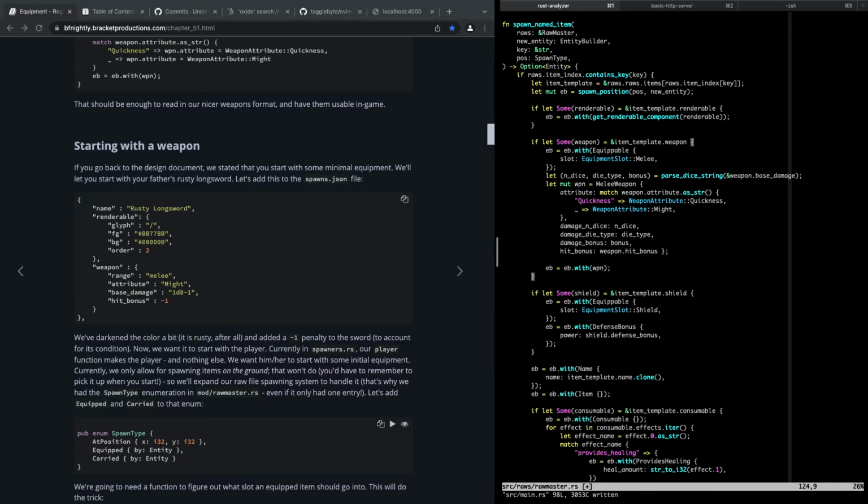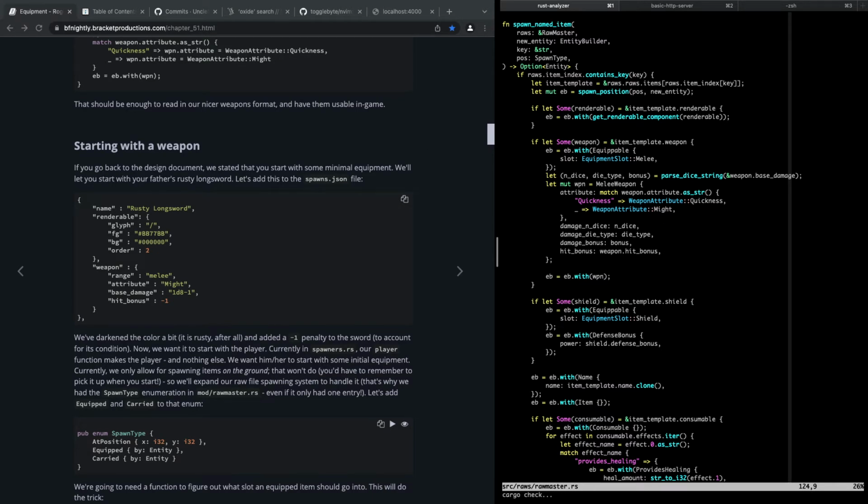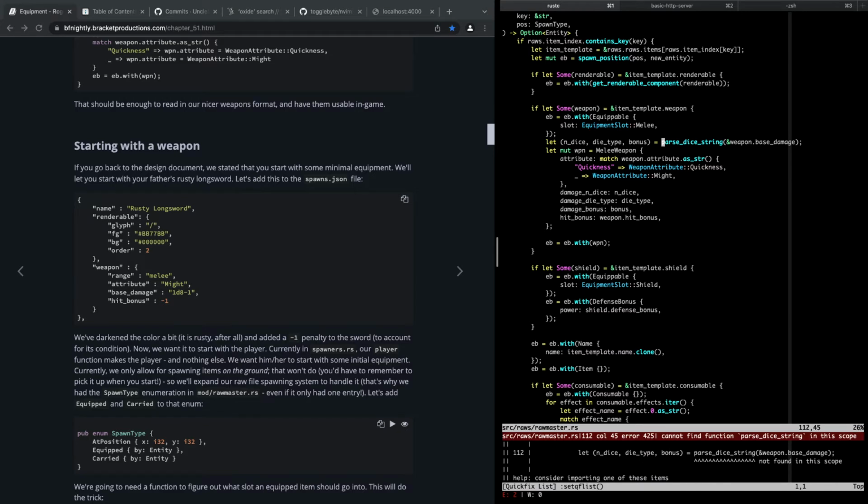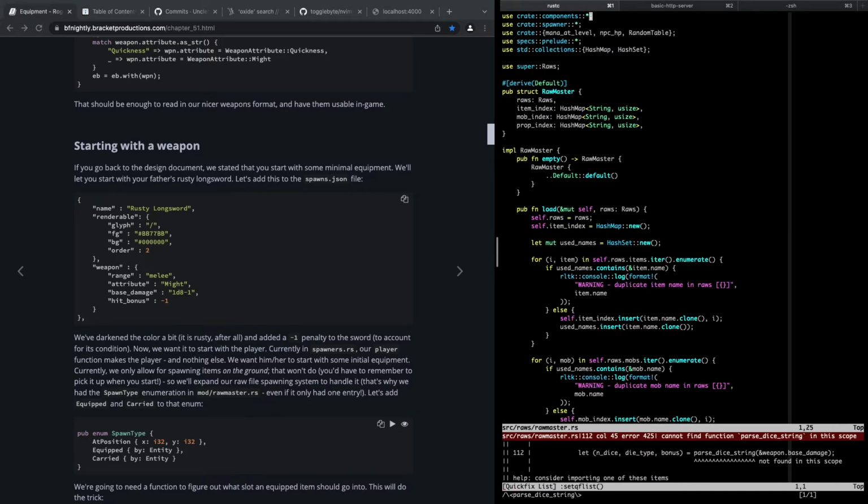All right, will this check? It does not check. Oh, because parse dice string is not. I guess we have to pull that in somehow. I have used super raws. I have to guess parse dice string here.